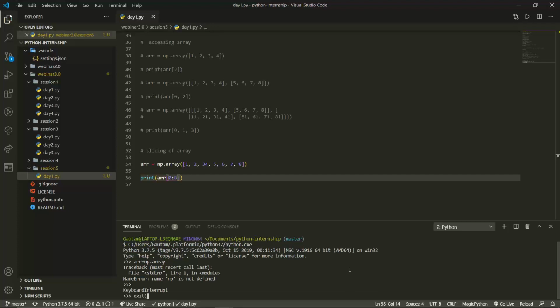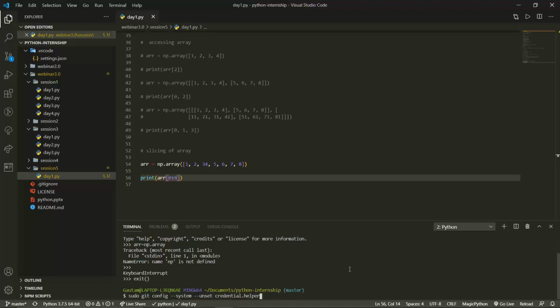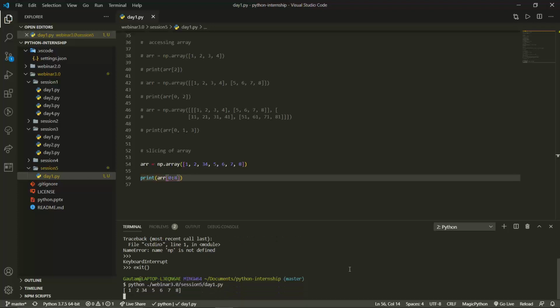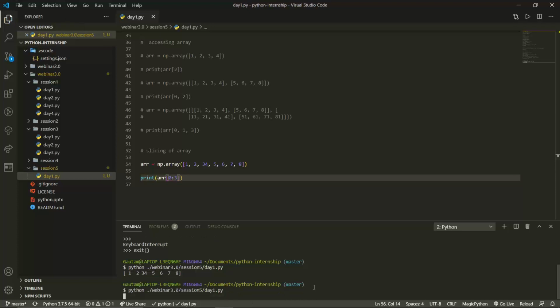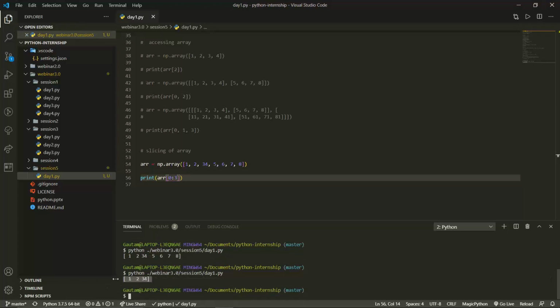Now I'll just execute it. Now you can see we are getting these many numbers and it has been sliced. Okay. Now if you reduce the slice, for example, you want 0 to 3, and now if you execute this, you will find the numbers from 0 to 3. Okay, you're getting this. So this is what slicing is. It will get the data of the array. Now this is a simple slicing.